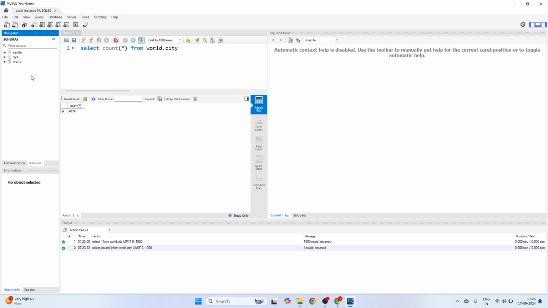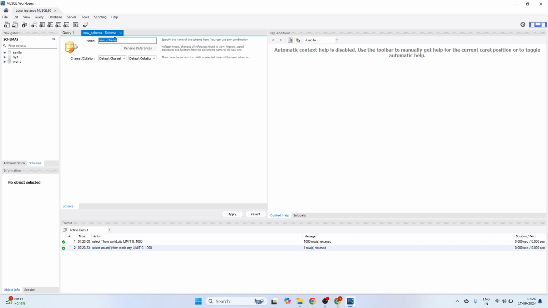So here, to create a new database. These are sample existing databases, right? But we want to create a separate database. Either you can right-click here and you will see this create schema, which is to create a database, or I can also click on this create a new schema from here. So create a new schema in the connected server.